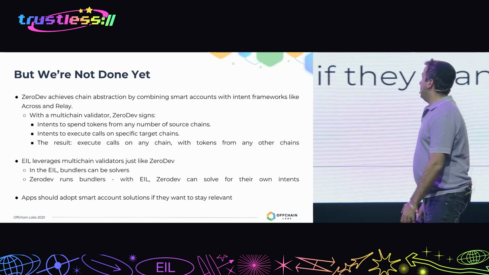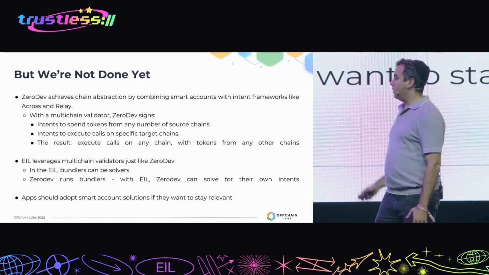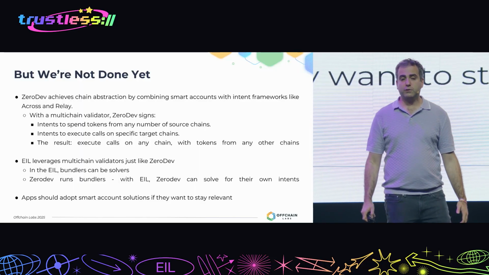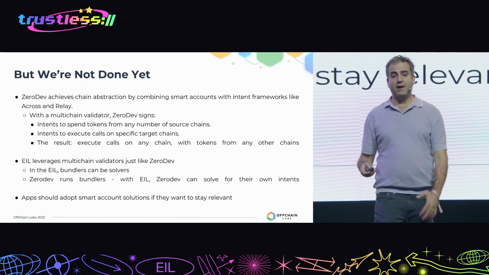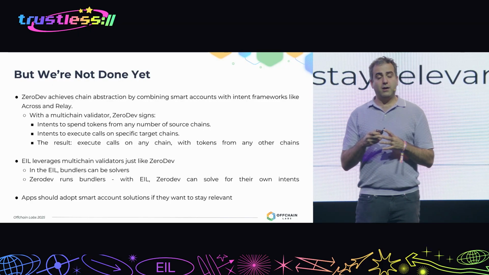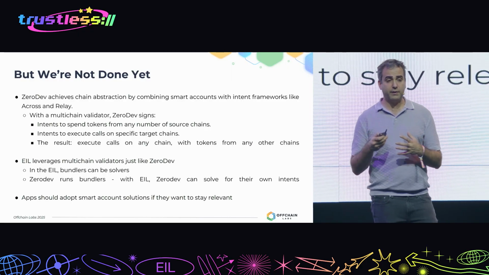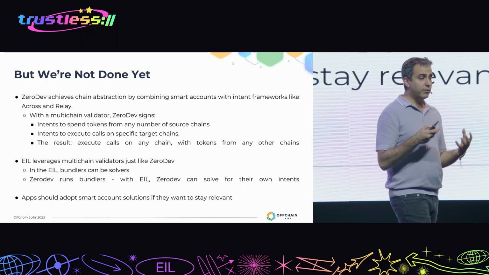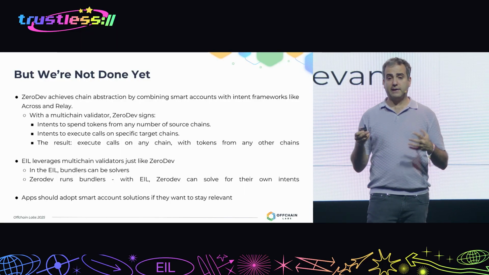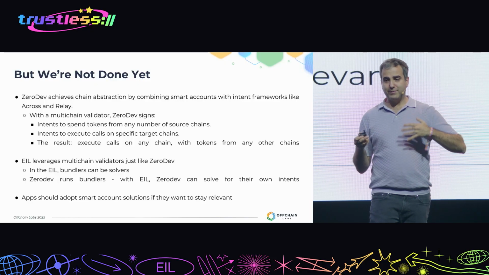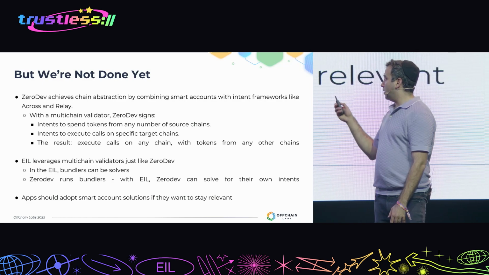So we're not done yet. Again, we have a lot that we have to do. Everything we described so far really just works for token transfers and swaps. We have something with ZeroDev called the multi-chain validator that will actually be able to do this in a way that works not only for swaps, but for complex actions across chains. This requires the use of smart accounts, so you can actually allow the solver to delegate authority to actually do specific actions on those chains, like, hey, go ahead and don't just send my tokens, but actually deposit these funds, say, in Aave. So we are building that at ZeroDev.